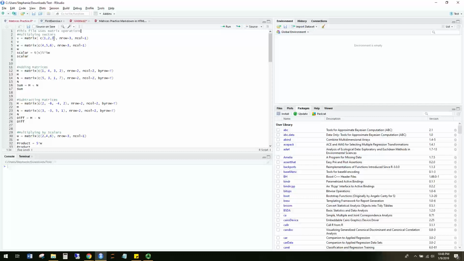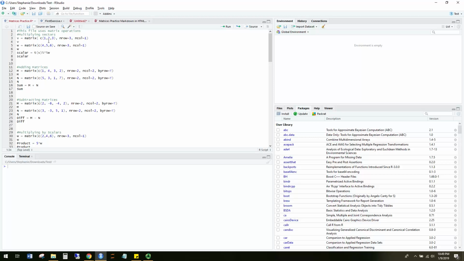The other thing that we need to know about is the difference between matrices and vectors. So remember we were talking in class that vectors are one-dimensional. They're either one row or one column. They're not more than one column, they're not more than one row. So then the next thing is to understand how to read in a matrix.